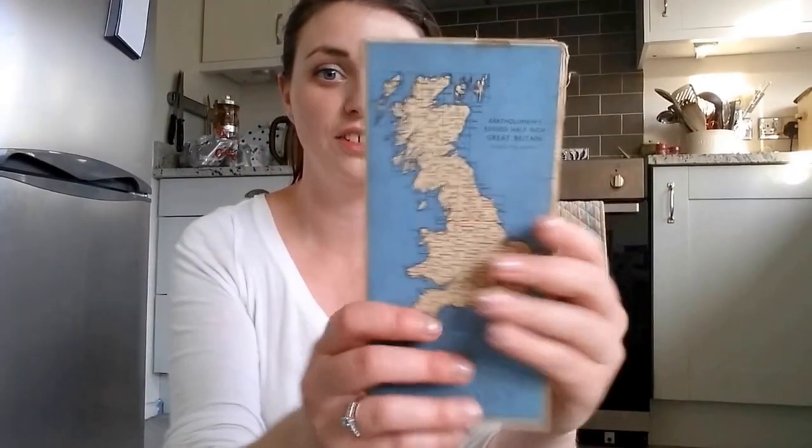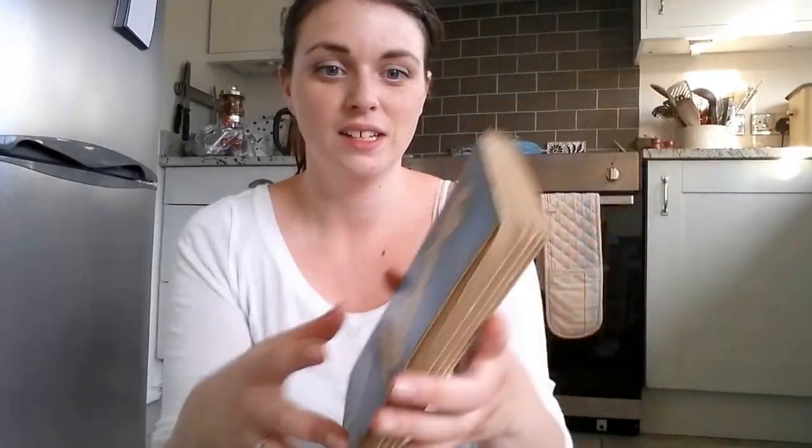It's an old map, and I love maps. They're so nice in a frame. There was like a big bucket of maps outside one of these antique shops, and I thought, oh, I'll just have a flick through and see if there's anything there. Most of them were of Scotland, and then this was virtually one of the last maps that I looked at, and it's Wharfdale, which is the valley that I live in within Yorkshire, and you can see that there's the UK on the back. I think it's called cloth folded map.